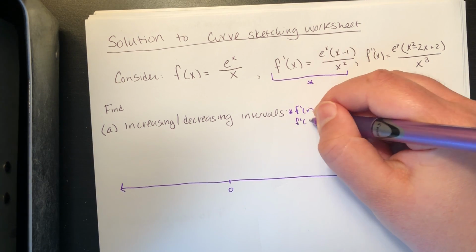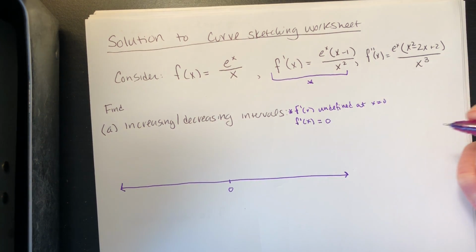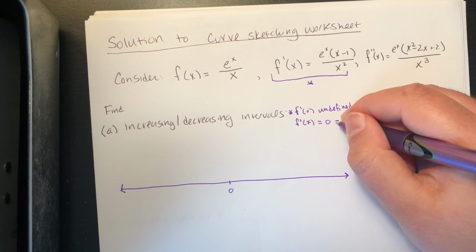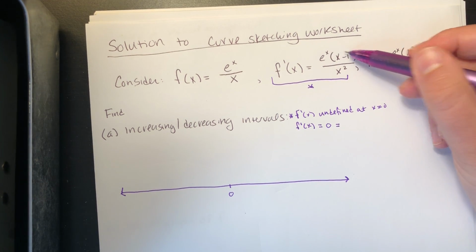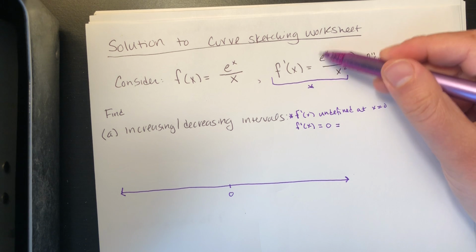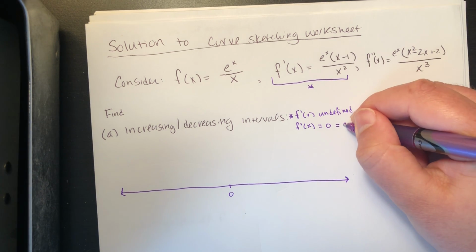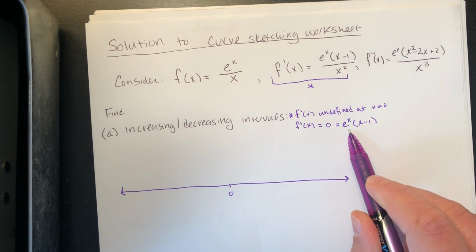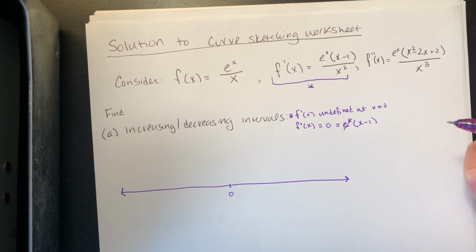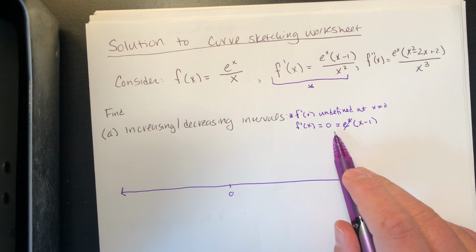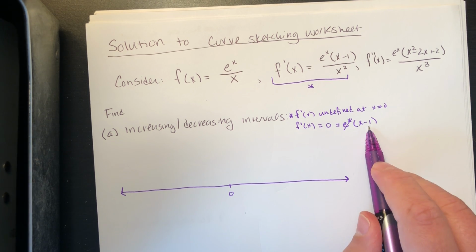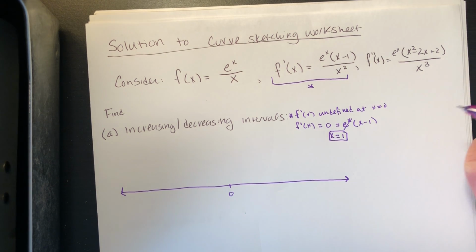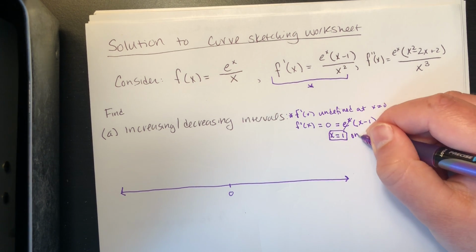So we also want to figure out where f prime of x is equal to 0. That's going to be the other place where you could have a critical point. So that's going to be anywhere where the numerator of this function is equal to 0, right? A fraction is only equal to 0 when the numerator is equal to 0. e to the x times x minus 1. Now, e to the x is never equal to 0. e to the x is always positive. So the only solution here is going to be where x minus 1 is equal to 0. In other words, when x is equal to 1. So x equals 1 is our only critical point.